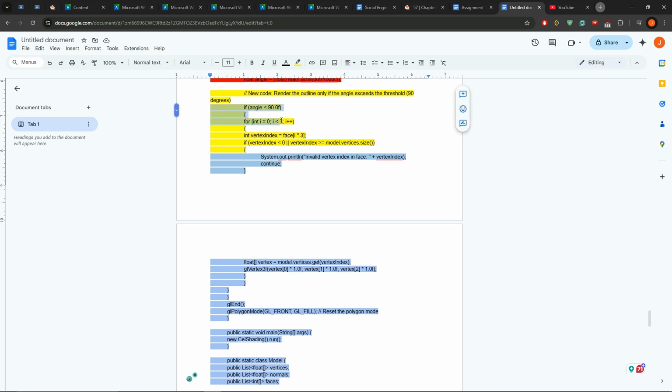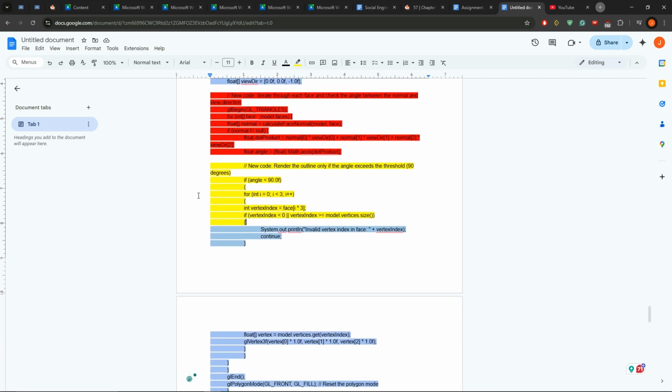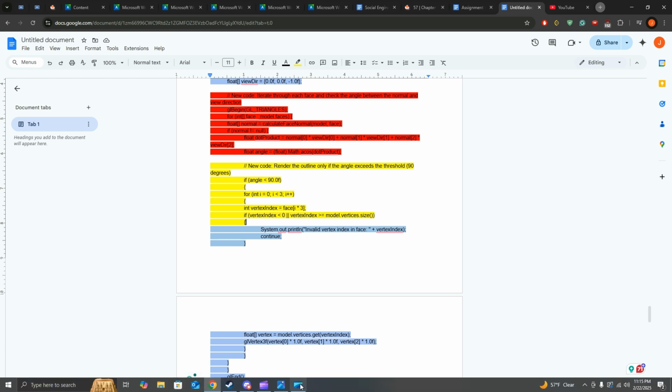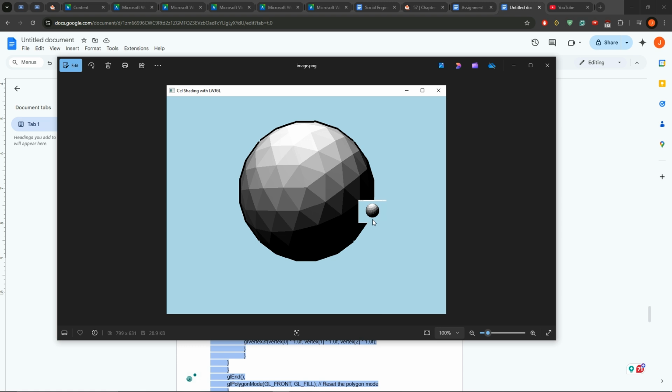Excuse me, it will run through it if it meets the requirements for this right here. If not, then that's how we got the finished product. Everything worked together. The bold lines only appeared at the very edges, when it was a greater angle than 90 degrees. But while we go inside, the angle becomes much smaller. Then we're able to see that the bold lines just do not appear here, and it shows the actual shading, and you can see how it's much smoother and much more realistic looking without the bold lines.